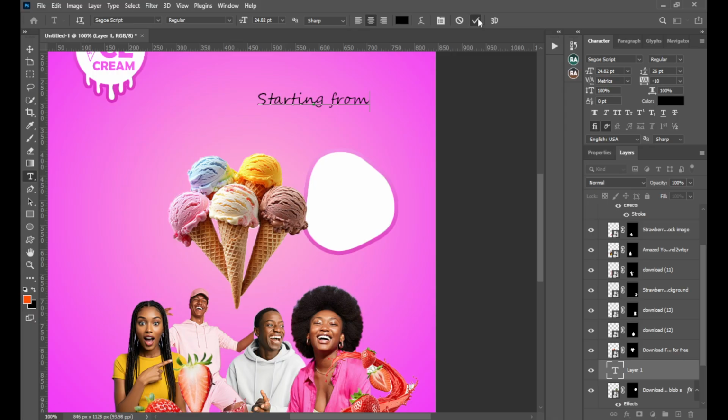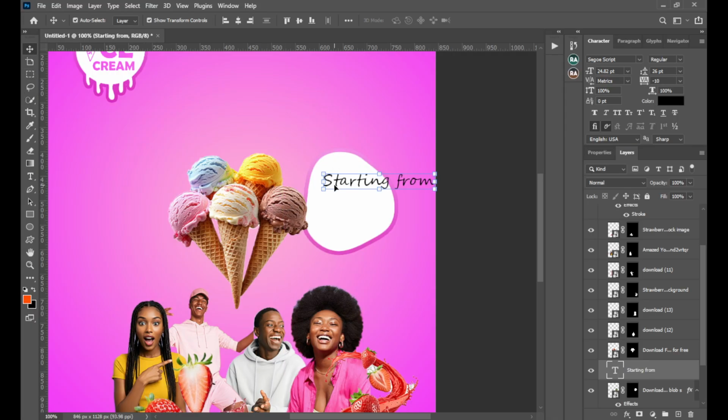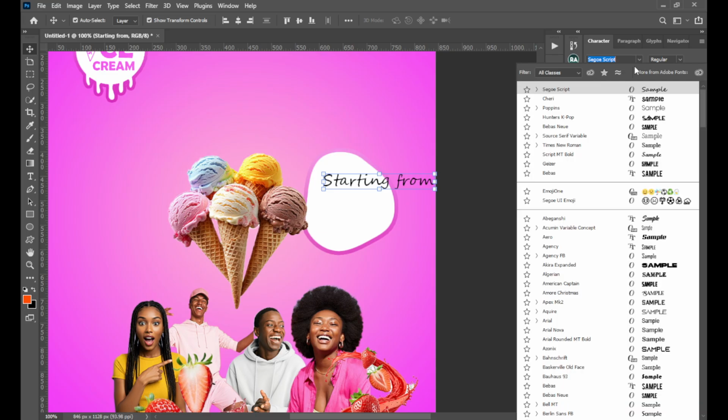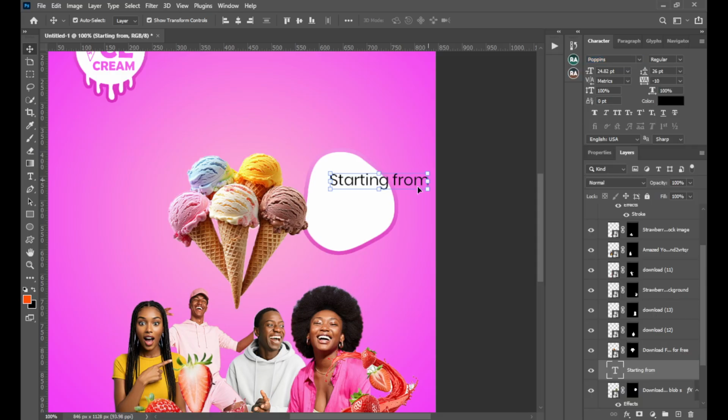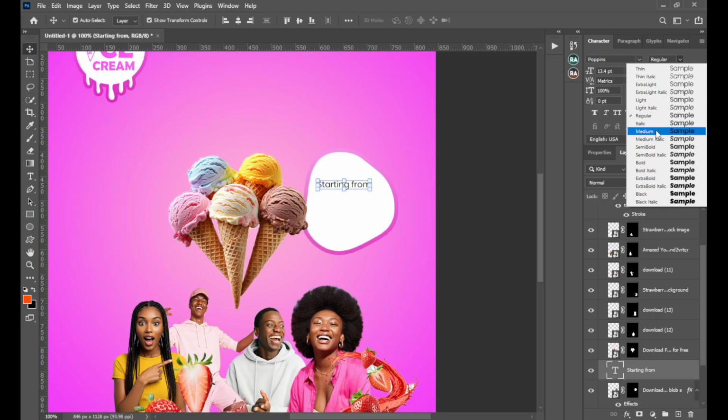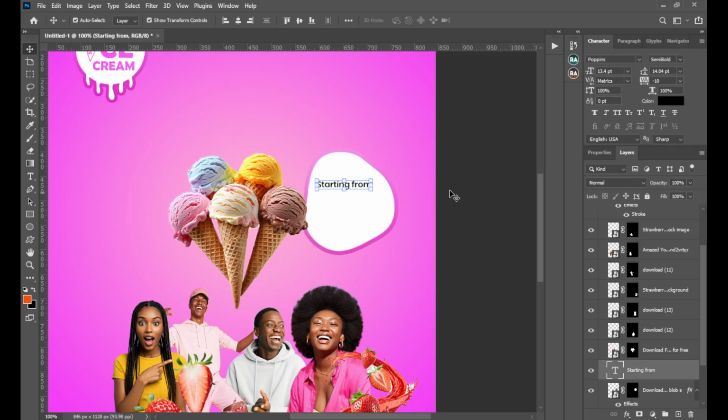Okay, let's click on check. If I click on the move tool, we'll be able to move this thing around. But I want to put the font type to Poppins. Then we'll zoom out small, bring it inside. Change it from regular to semi bold. All right, zoom it here.